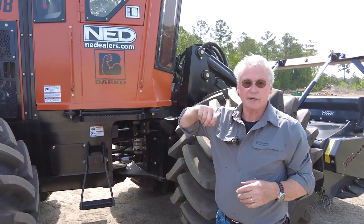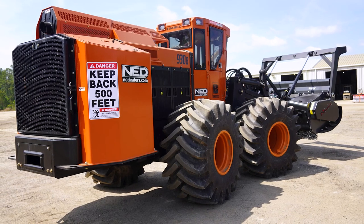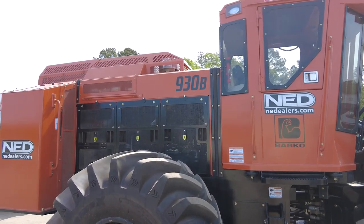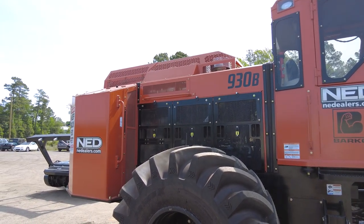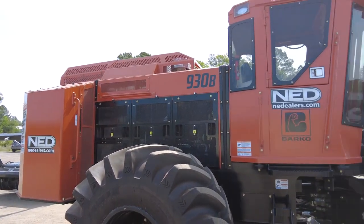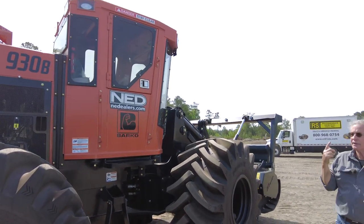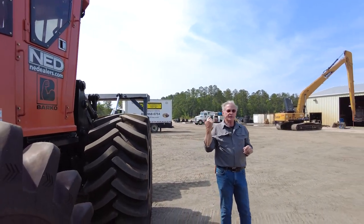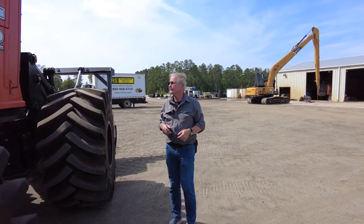Everything is guarded — that's another thing I really like about these machines. All the exhaust and systems on top have guards on them, so you can drop a tree on it and not kill it. In the old days you used to be able to hurt that exhaust and breather system up there. This cab has safety Lexan all the way around and it's tinted, so you find you're not cooking as much in the sunshine down in Florida or out in Arizona.